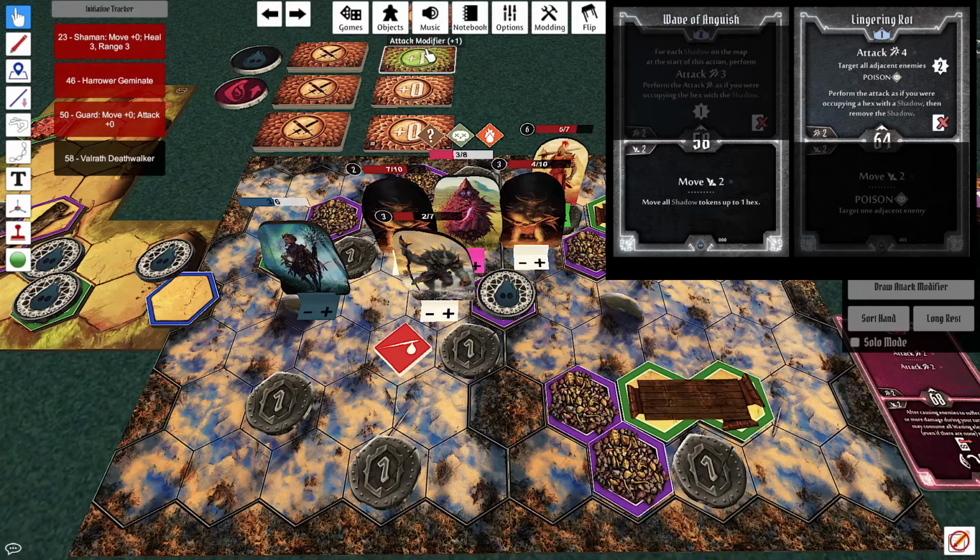Starting with the Shaman. Never mind, not enough to kill both, but this one's poison. On the guard: -1, 3 damage, also not enough to kill. Right, now I'm starting to draw the bad modifiers.